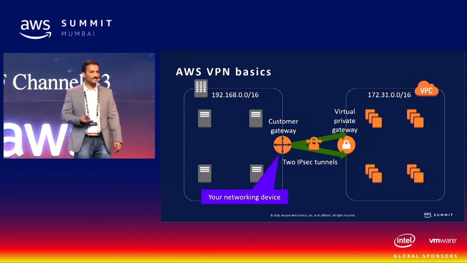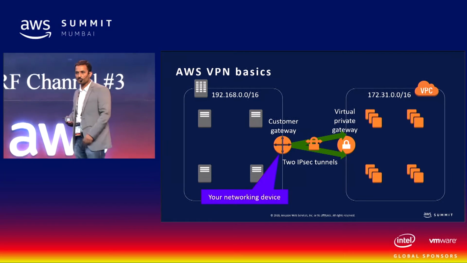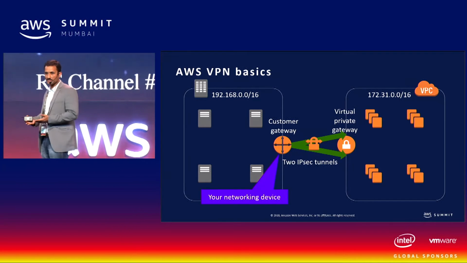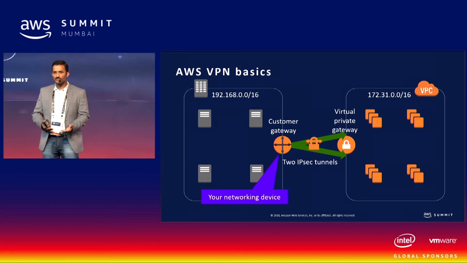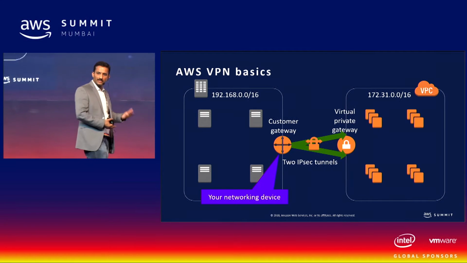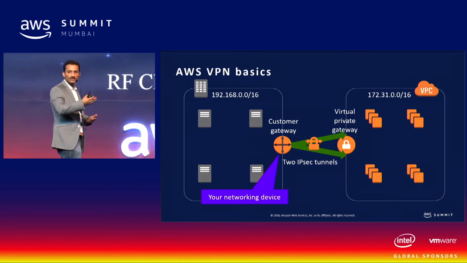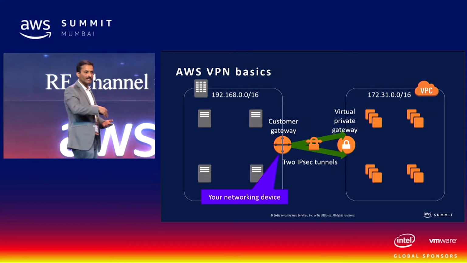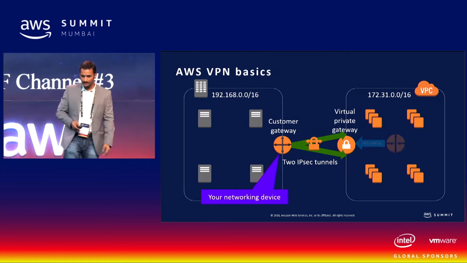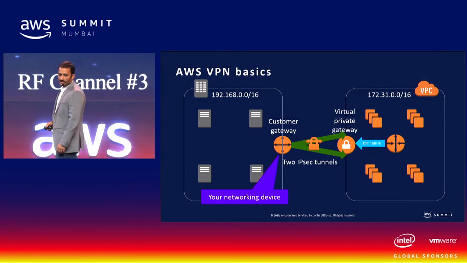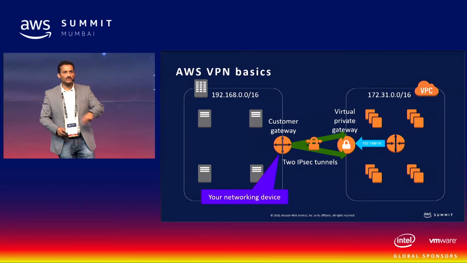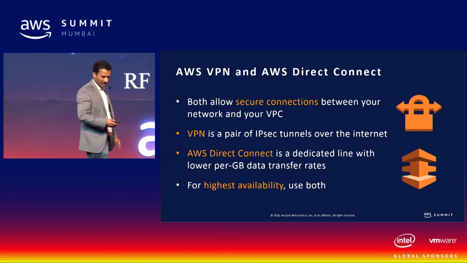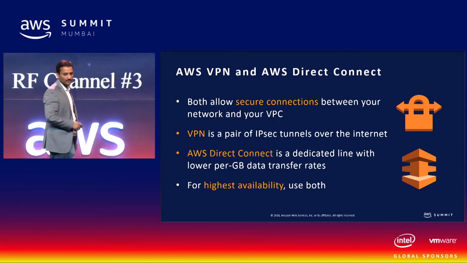By default, we create 2 IPsec tunnels per customer gateway for redundancy, and the recommendation is you configure both the tunnels and keep them up and running, so that if one tunnel fails or one internet connection fails or one portion of the VGW fails, you have redundancy there, right? And then you will modify the route table, where you will tell the route table of your VPC that if it needs to connect to the remote endpoint, it will point to the VGW.